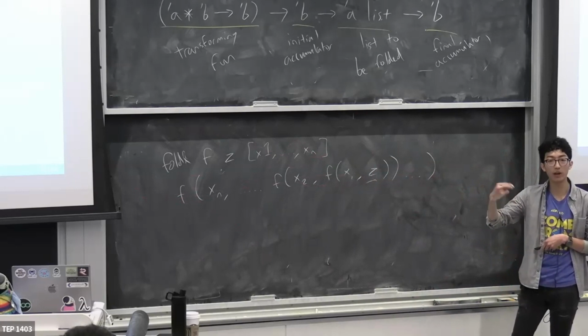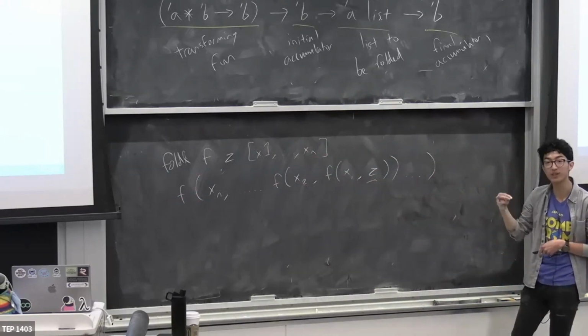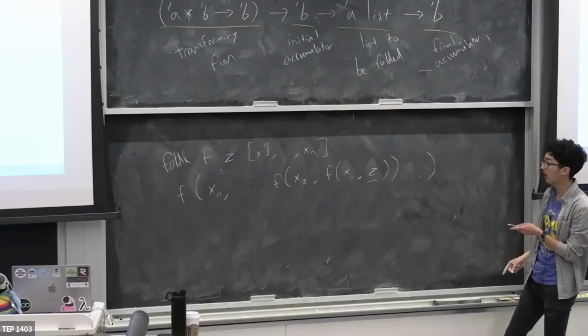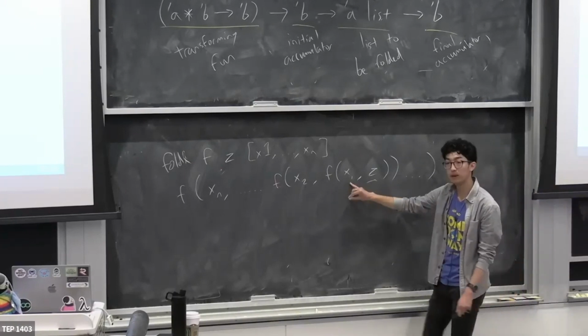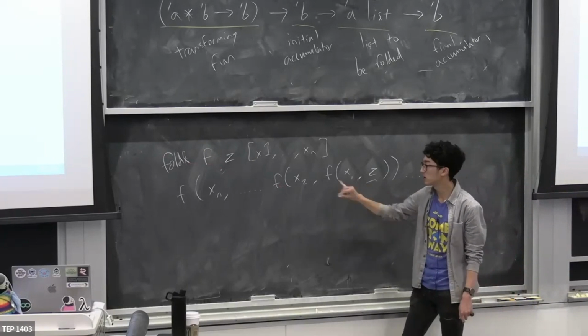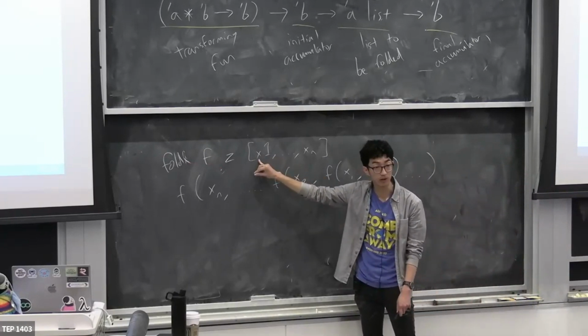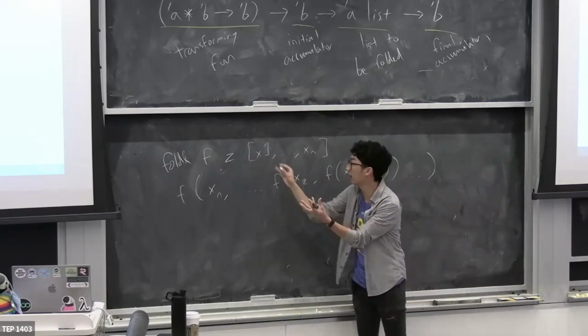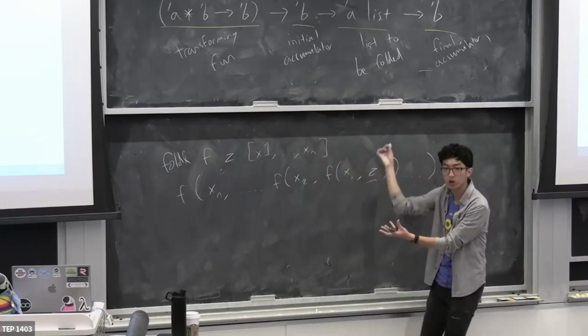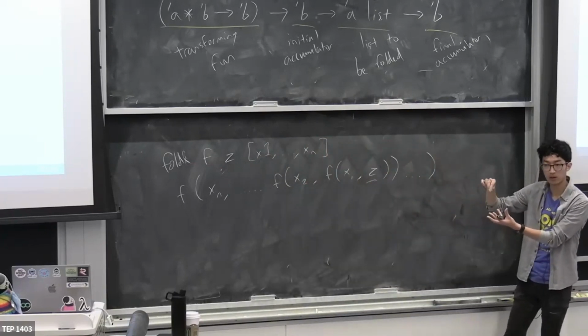I'm trying to speak in very broad, high-level terms so that you get the algorithm, what it's doing in your head, the specification. Is everyone good on this? And it's called fold L because what order are we doing it in? The innermost one is x sub 1, so the first thing that we fold is x sub 1. We do it from the left. We take the accumulator and we put in everything in it, going from left to right. Okay?